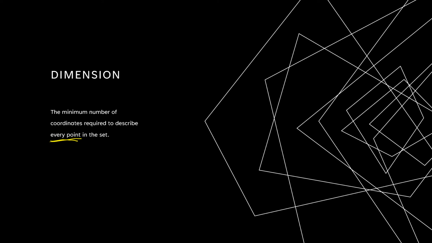So it's not just how many coordinates do I need to describe the set, but it's every single point in the set has to be described, which makes it a little confusing when you start thinking about, I have an infinite number of points, but I have no measure to it. There's no thickness to it. There's no bulk. So it doesn't really make sense. It's hard to get your head around what that could actually mean dimension-wise.